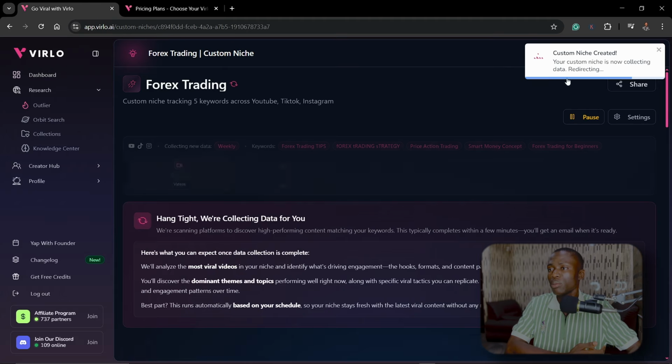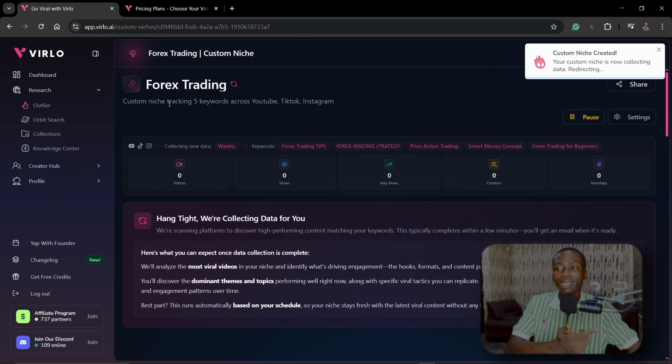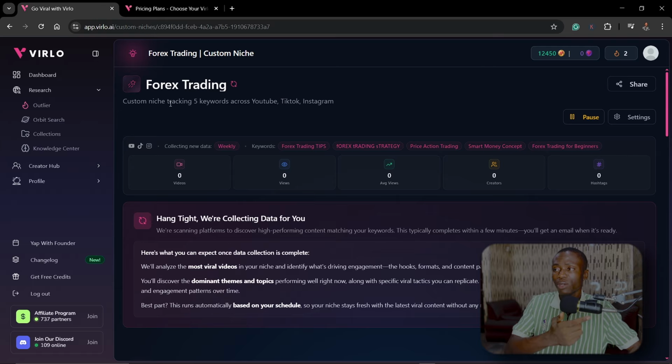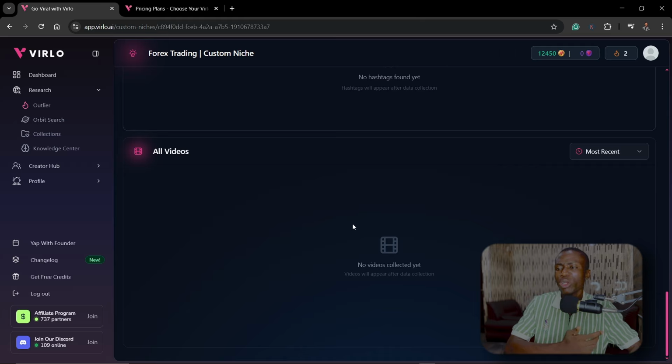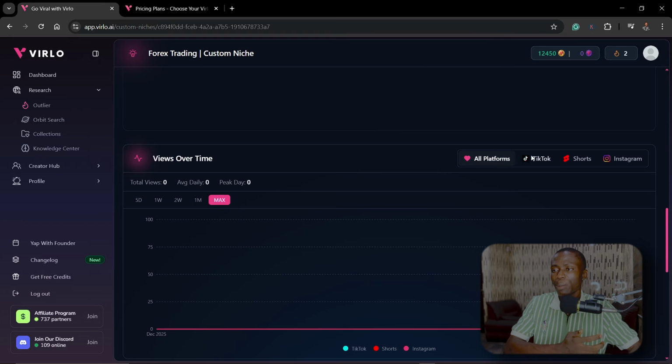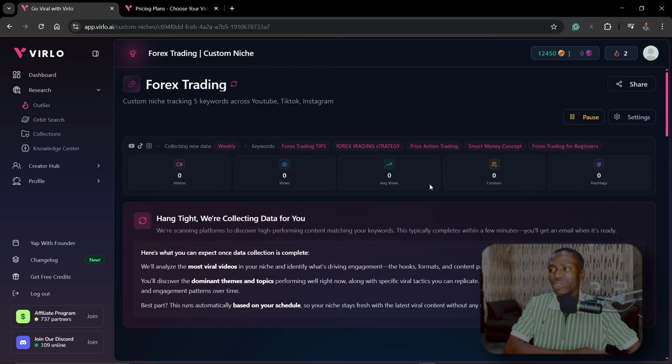Now once you create a custom niche, you need to give it a bit of time. At times it will give you content ideas instantly, and at times you just have to wait a bit for it to actually give to you. Now you can see that it is currently generating content ideas, and it hasn't spotted anything yet. So it will just scrape the whole internet among these three social media platforms: TikTok, YouTube Shorts, and then Instagram, and try to give you the best content that is available there. So you can also pause it here. In case you don't want to use too many coins, you just pause it here.